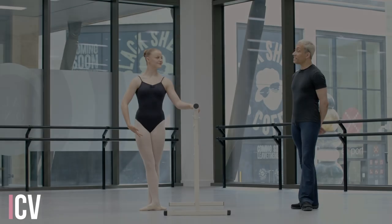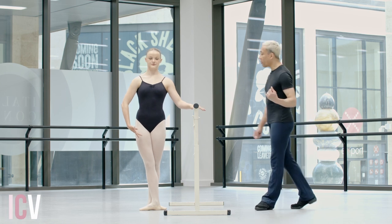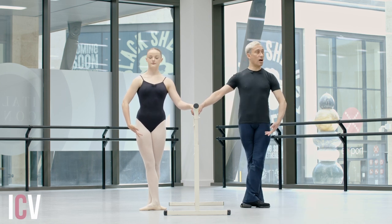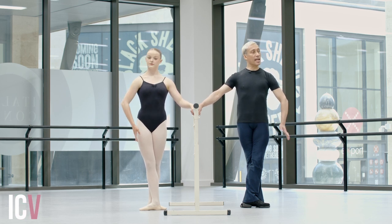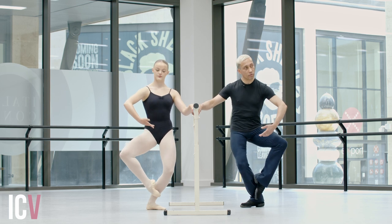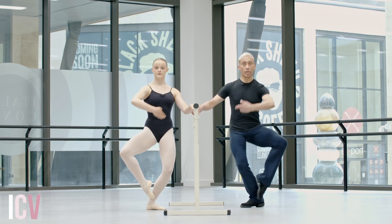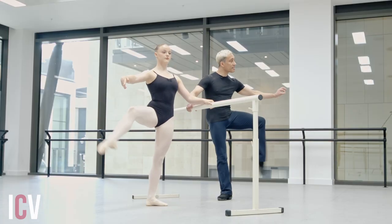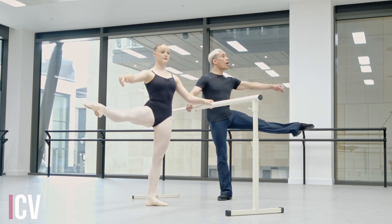Okay, Bobby, we're gonna go into the second exercise at the bar now, which is a battement fondu and rond de jambe en l'air. So we're starting in fifth position, arm bra bar. We've got four count introductions to little breath with the arm, seven and eight. Peeling the toes off the floor, battement fondu devant, one and two. In three, one, two, second, rond de jambe en l'air, single, on the and, single, then a double extend, hold.